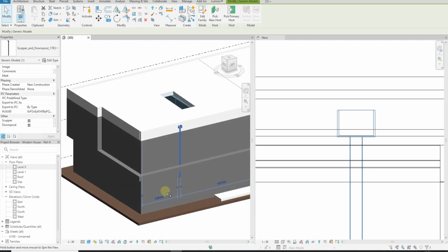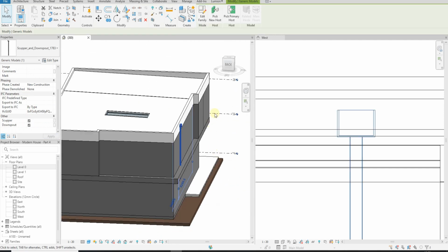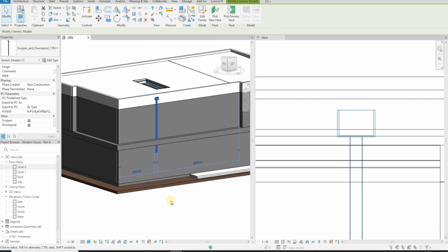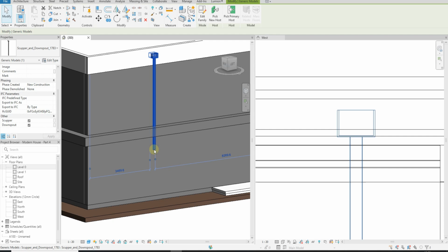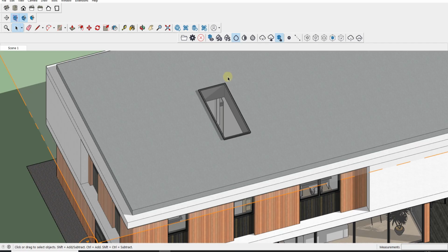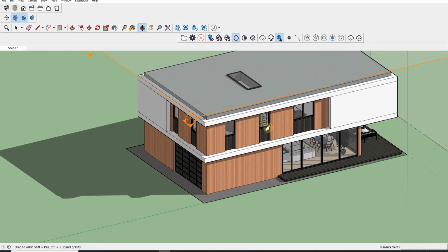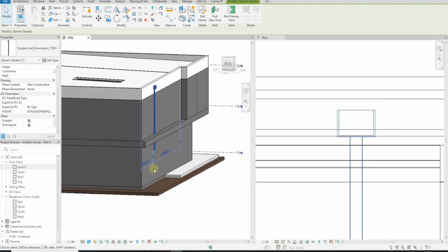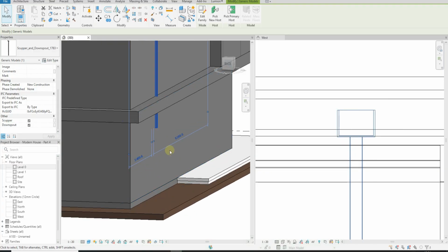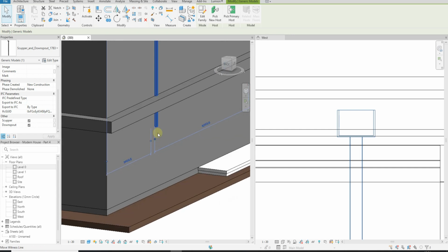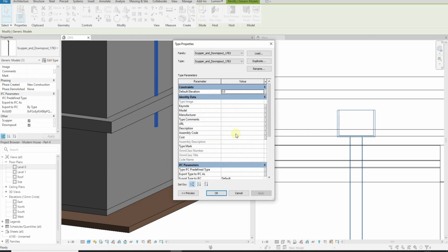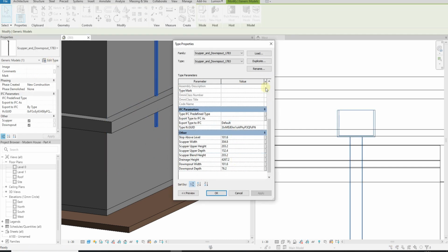So now let's adjust the length of the pipe itself, and also at the ground floor we want this pipe to be aligned with the external wall face. Let's check if we can change the length of the pipe in the family itself.